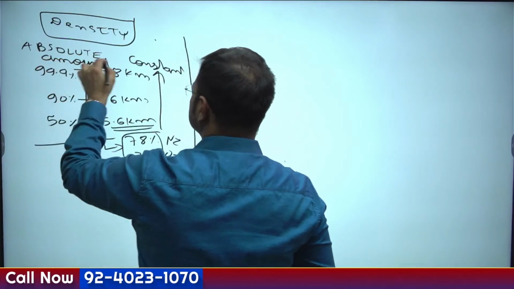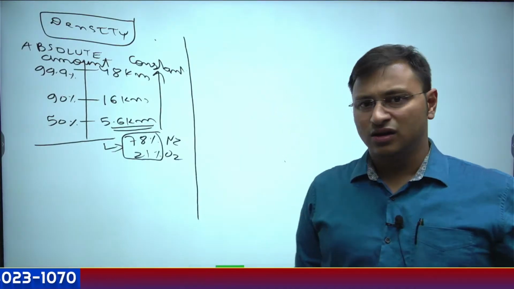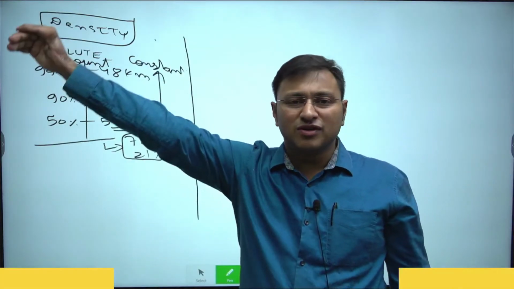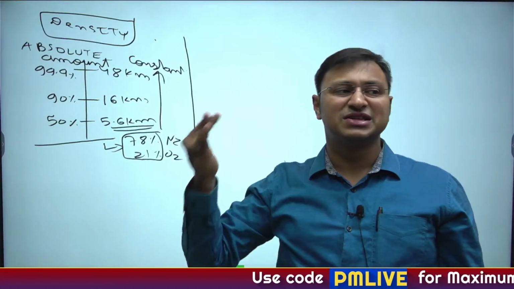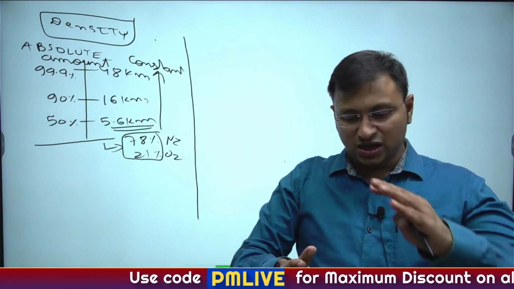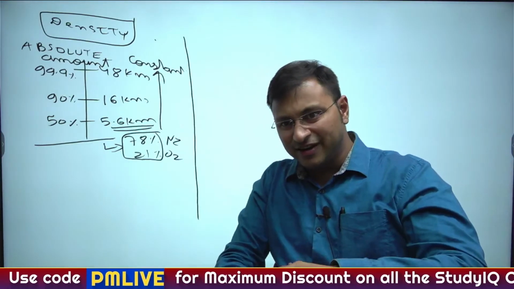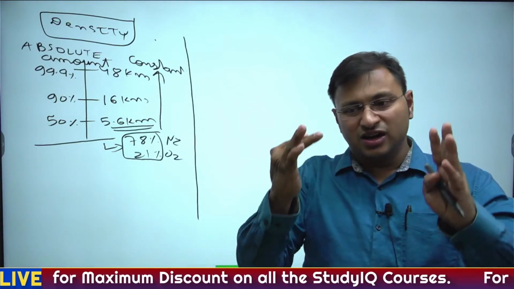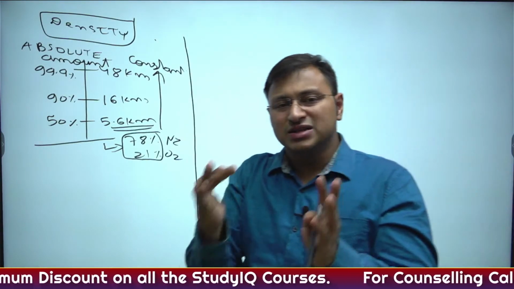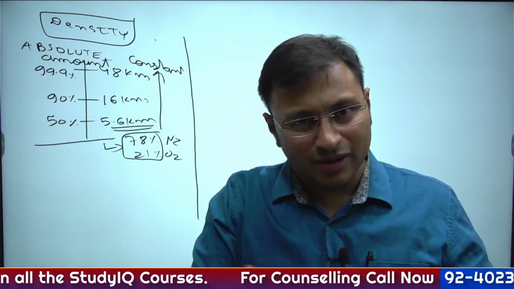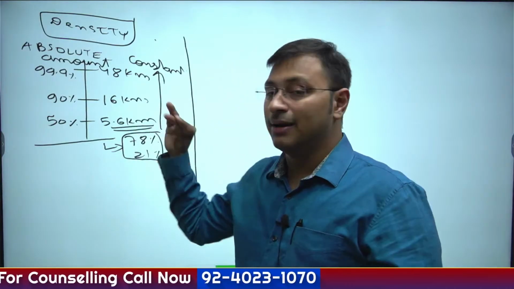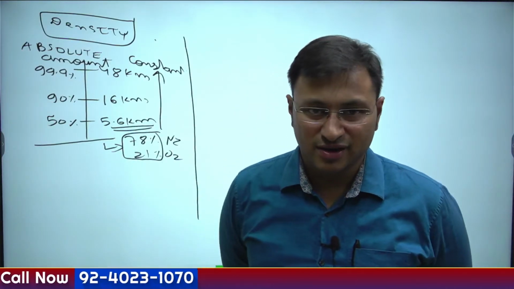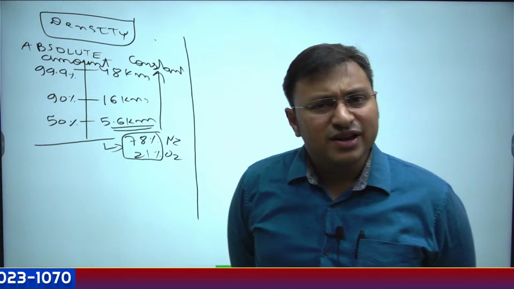So this can be asked as a FYQ now. If I'm taking you to the summit of Mount Everest, will the nitrogen be 78%? Will the oxygen be 20%? The answer is yes. The atmosphere has rarefied, but air is still there. So the percentage proportion of gases which make up the air is the same. Otherwise, the composition of air will start differing. So this is very, very important.